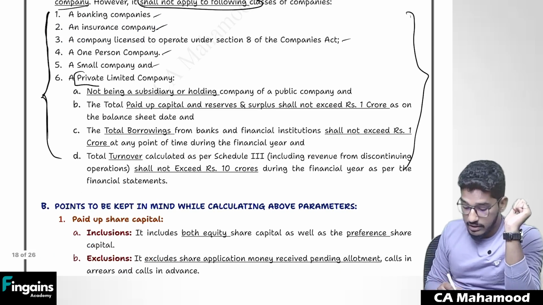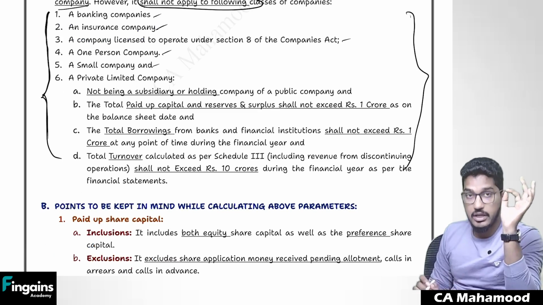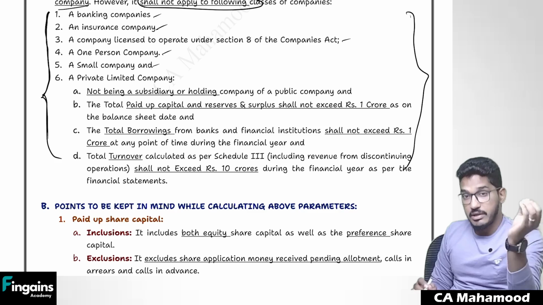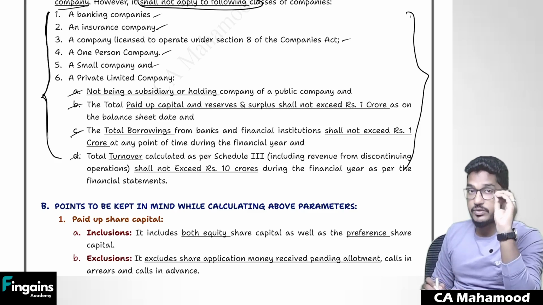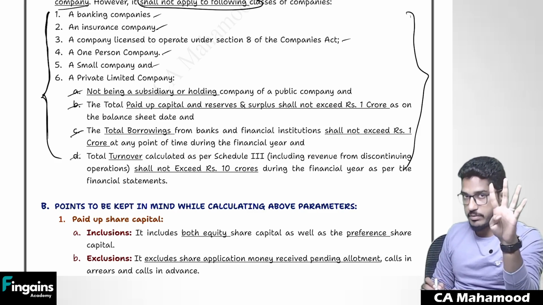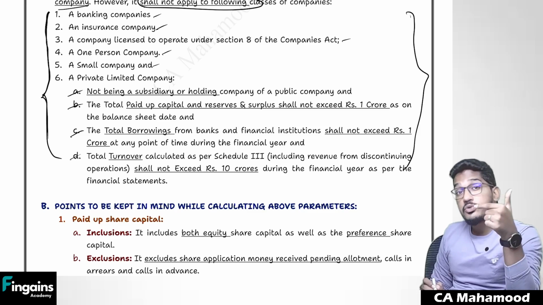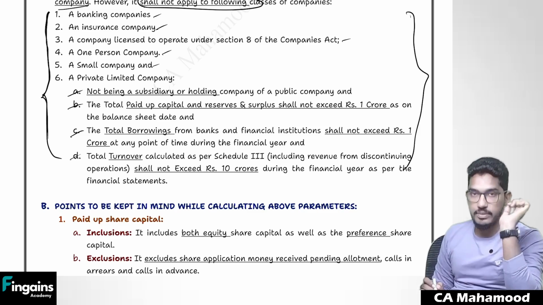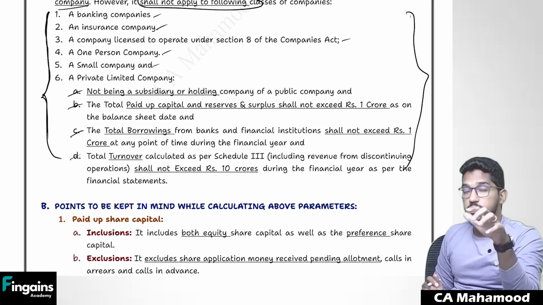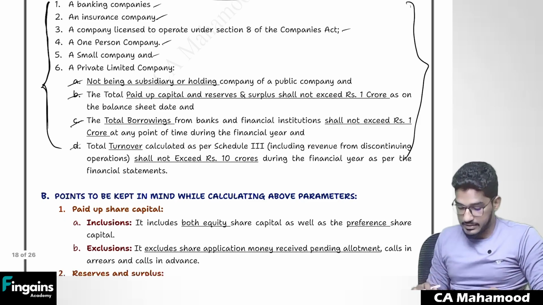And a private limited company. In case your client company is a private limited company, but not every private limited company. If your client is such a private limited company which fulfills 4 conditions, not any 4, all 4, very, very important. So your client should be a private limited company, and it should satisfy all these 4 conditions, then CARO will be exempted. Sir, what are those 4 conditions which are required to be fulfilled by a private limited company to be exempted from CARO? Let us see.